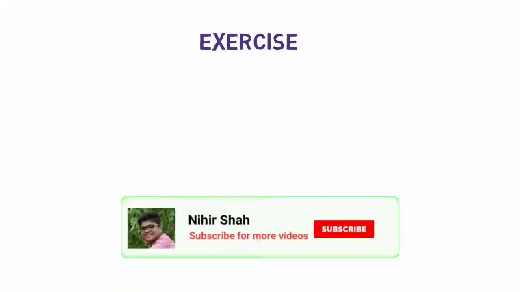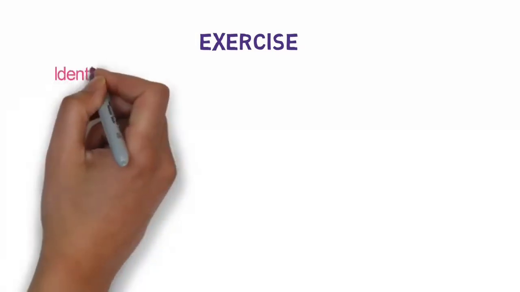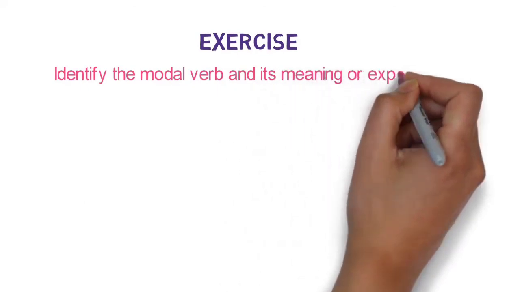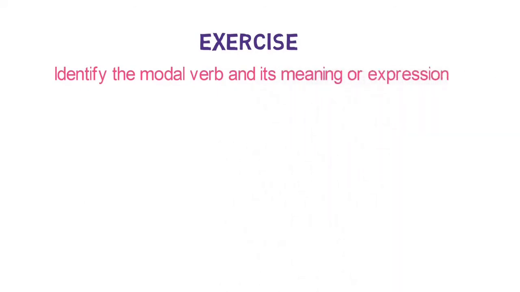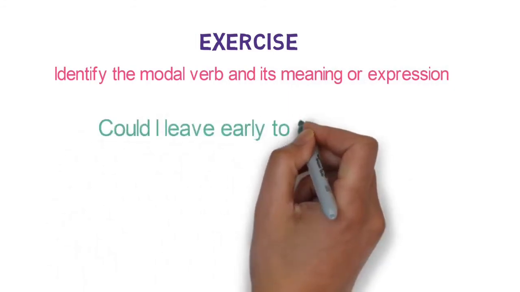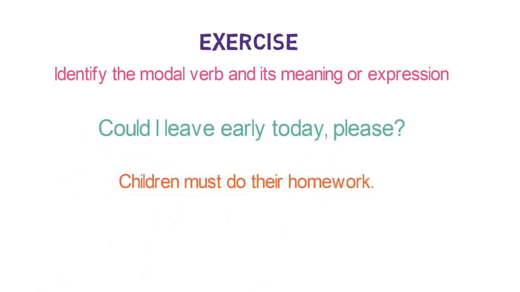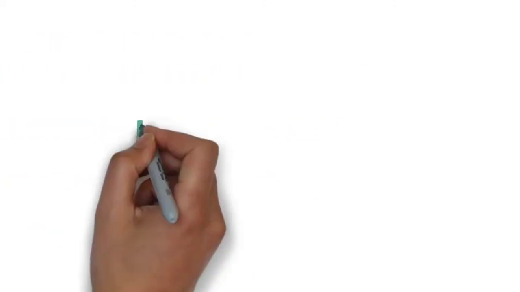And now the exercises. I would like to give some exercises. Please remember and keep in mind to identify the modal verbs and their meaning or expression. Some of the exercises are given in your textbook. Please go to that. Could I leave early today, please? The children must do their homework. I can't drive. Please identify the modals for these.